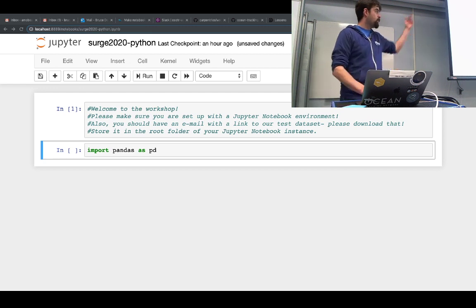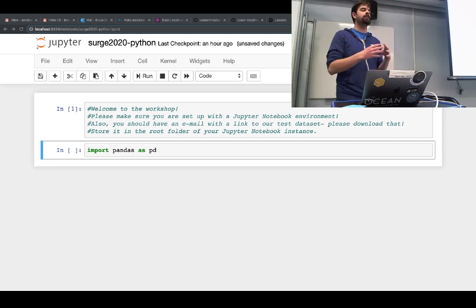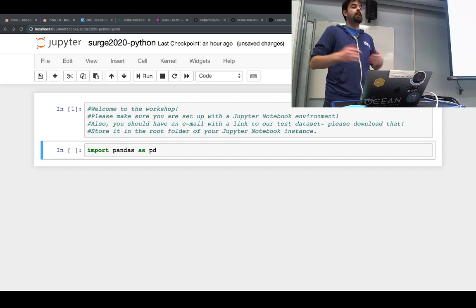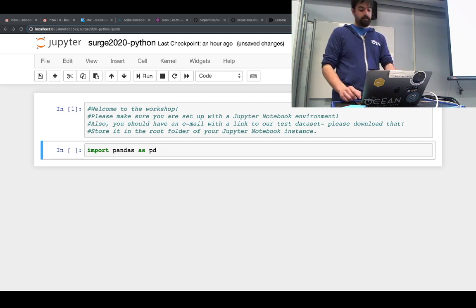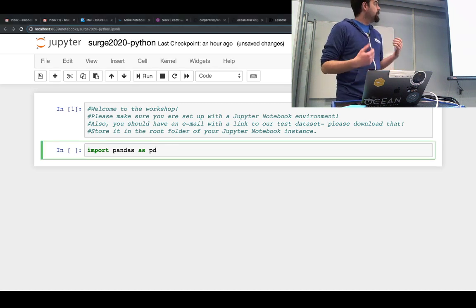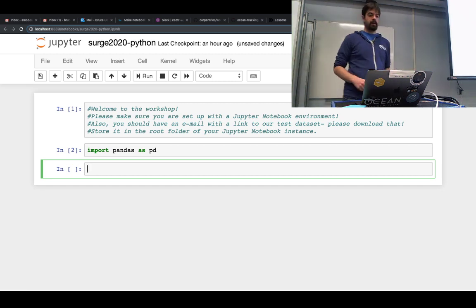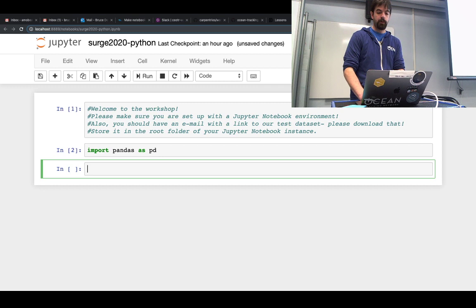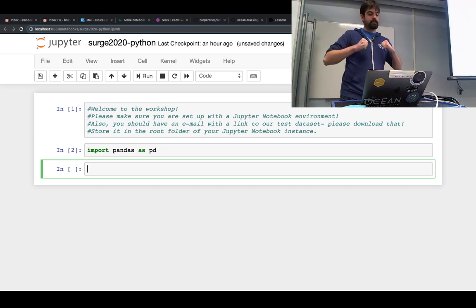What this means is that in the future, when we want to use a function from the pandas library, we're going to be able to refer to pandas as pd. And we'll see what that looks like in practice in just a moment. But for now, if we run this cell, there's no output, but we have imported the code. So great, we've got pandas, we're ready to get some data, start manipulating it.